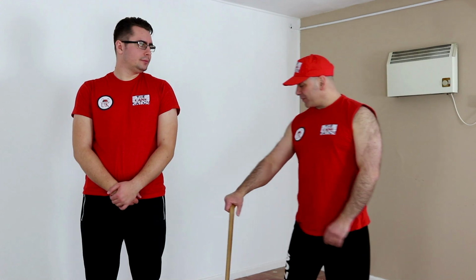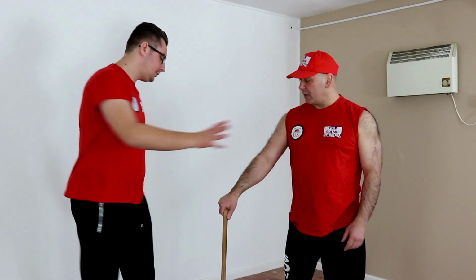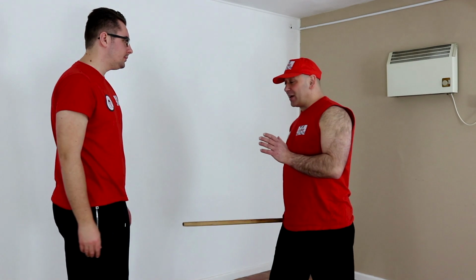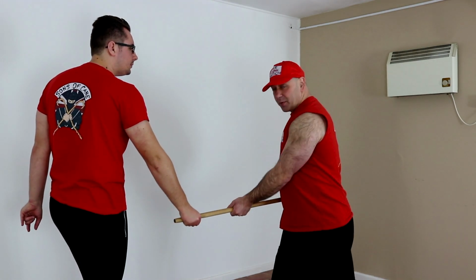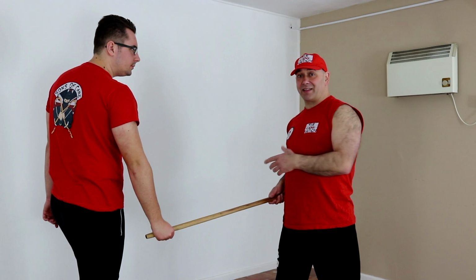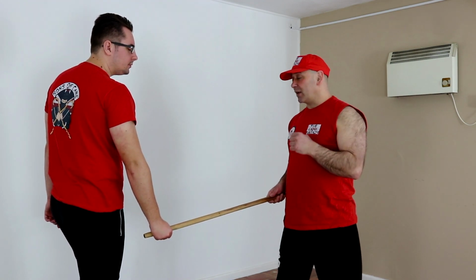Right guys, we're looking at different ways from a cane grab. Now people are either going to grab your wrist, so the inline grip, or he's going to grab it with an offline grip. They won't tend to grab the cane, or if you let go, if I'm getting ready, he'll grab the end of the cane. If I've got a nice good grip with both hands, this isn't a problem for me. But if I haven't got a strong grip, or as you'll see, there are things I can't do later on, you've got to change your technique slightly.